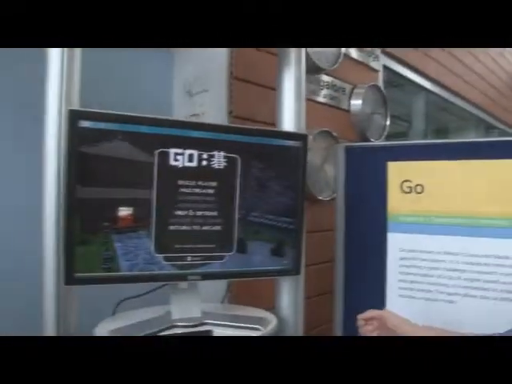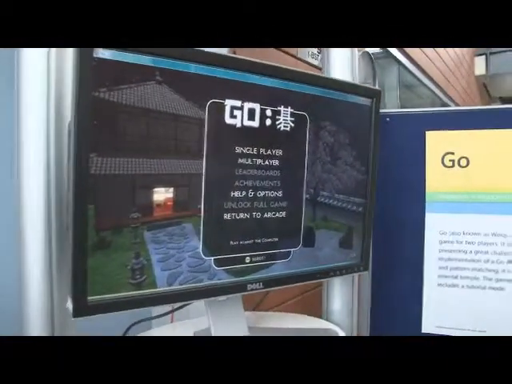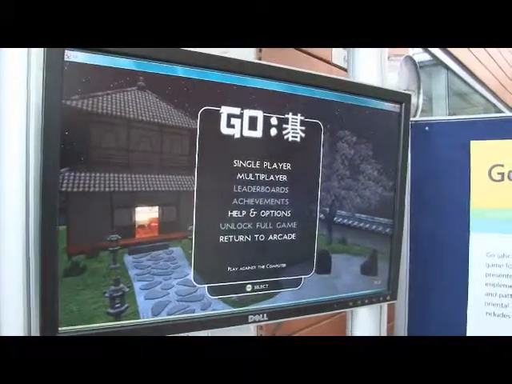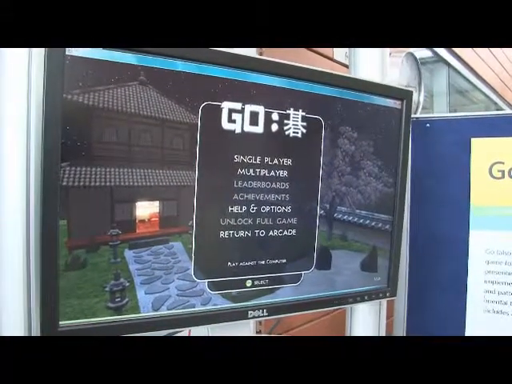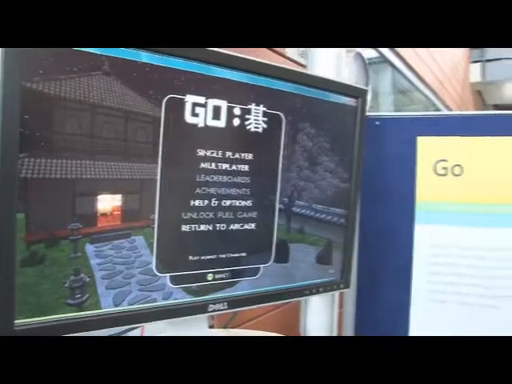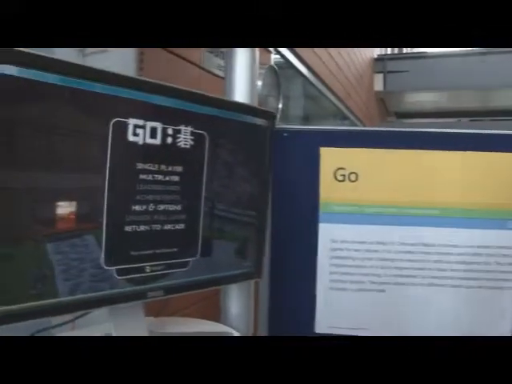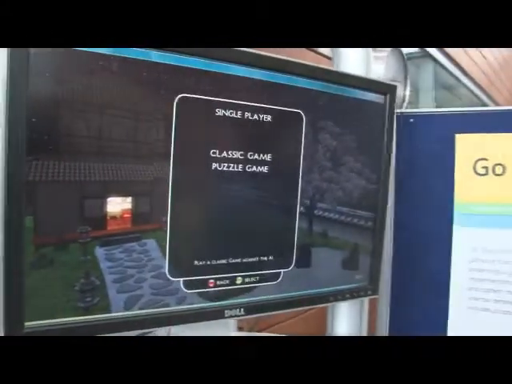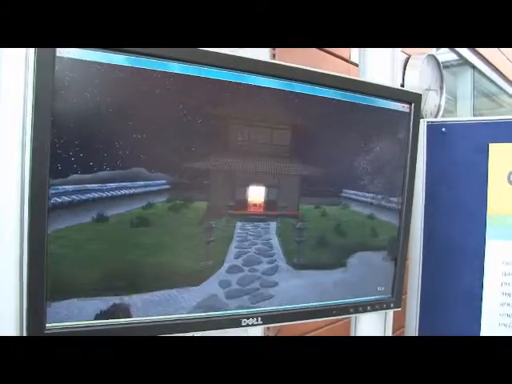Okay, so this is a computer program which can play the game Go. The game Go is an ancient Chinese game, about 4,000 years old, and it's very complex, so people haven't been able to get a computer to play Go very strongly. I'm going to talk a bit later about why that is, but if we start the game, you can see what it looks like.